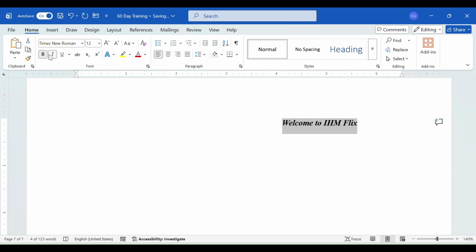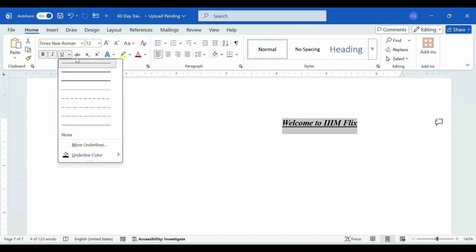Now the third thing is underline. As we all know, if we want to underline something, we use our pen and draw a straight line under the text. To do the same, we use this underline option in the Word document. This will underline the text. These are generally used when we want to highlight something or under a heading. There are different underlining options or designs which you can use as per your need. I hope you'll enjoy exploring it.